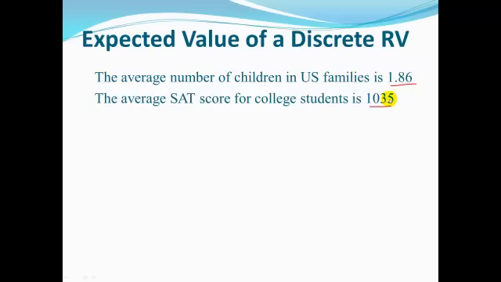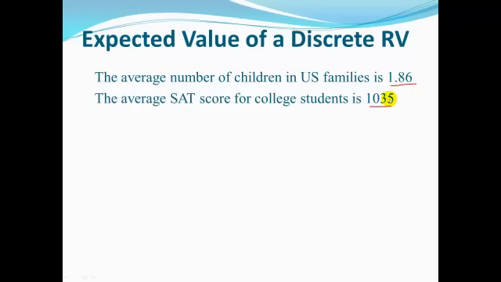But when you look at the numbers, 1.86, can a family have 1.86 children? Does that even make sense? A lot of times I'll ask my students, which of you is the 0.86? It's kind of a funny, weird way of thinking of things. But a lot of times people will look at statistics and they'll say, this statistic stuff doesn't make sense. You can't have 0.86 children. You can't really have an SAT score of 1035. There's a 0 on the end. You can have 1030, you can have 1040, you can have 1050, you can have 1100, but no one actually scores 1035. That doesn't even make sense.